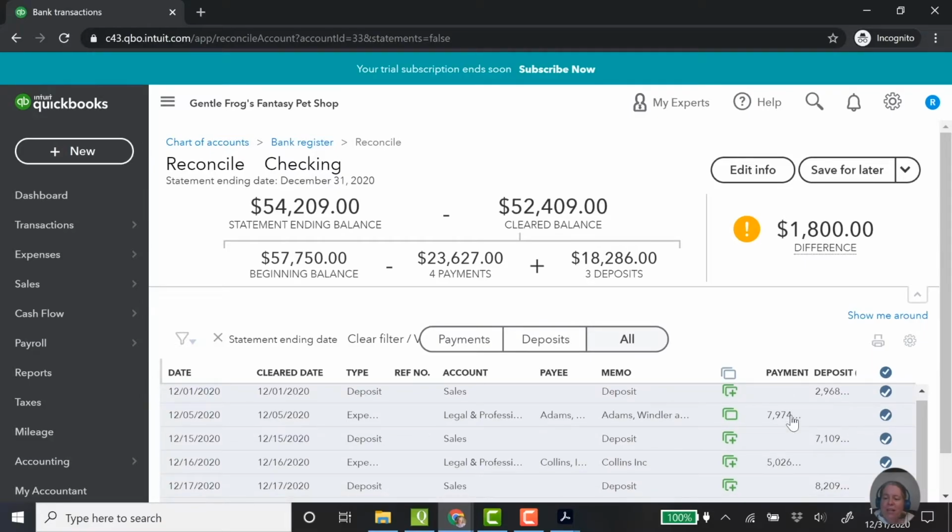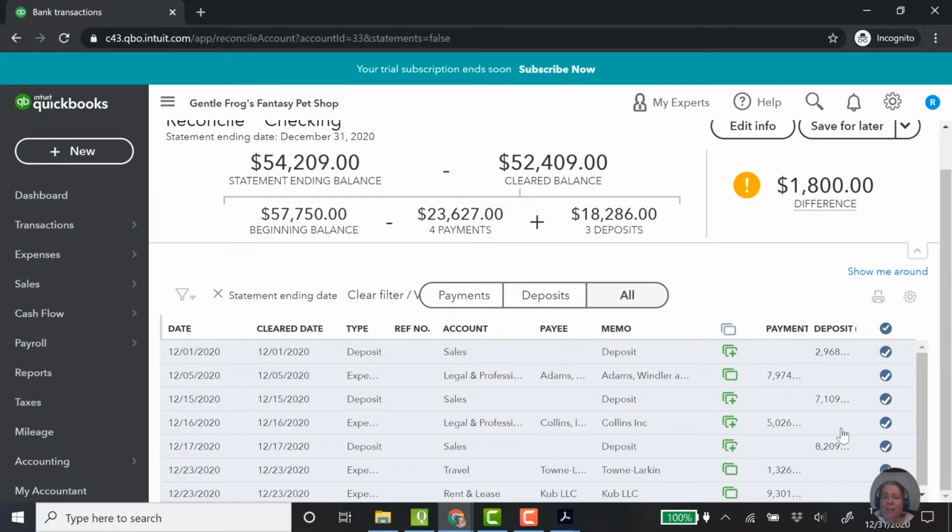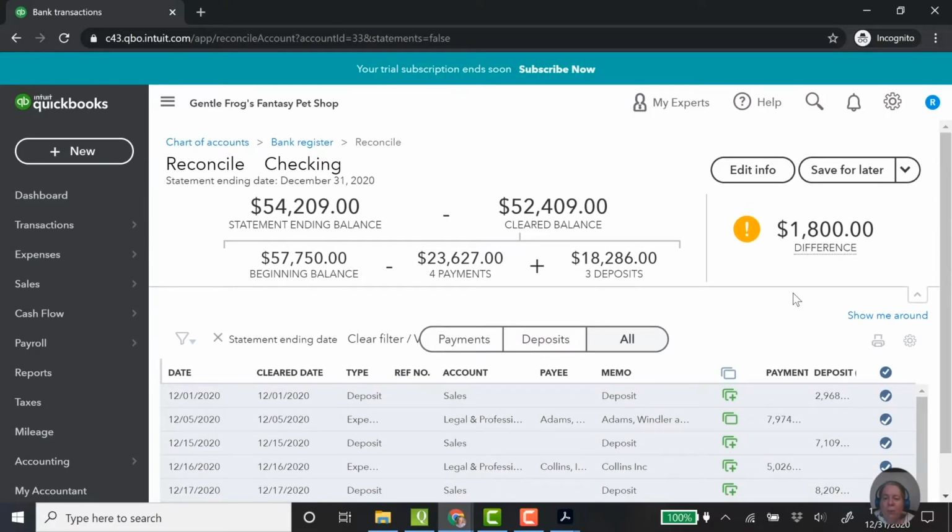One thing I do want to tell you is that in the process of doing this, I never found that payment that we deleted earlier from January, which means if the client did pay, maybe it went to my personal account or maybe they didn't pay at all. But in any case, it just never showed up here. All right, so we're off by $1,800. We've double checked our payments, they're all correct. We've double checked our deposits, they're all correct. The next thing to look at when this happens to you is the statement ending balance.